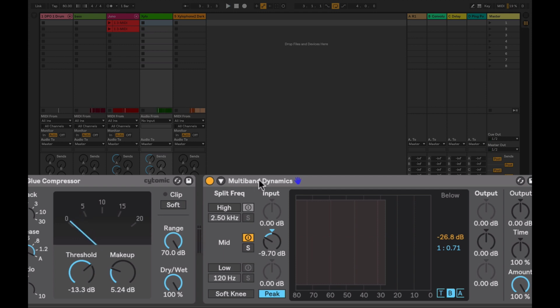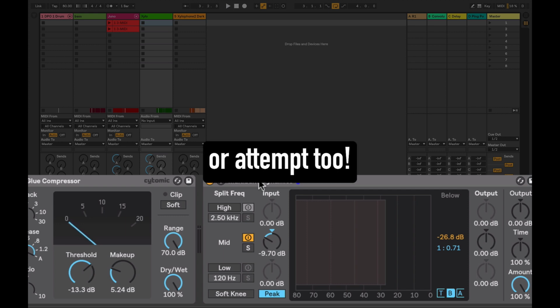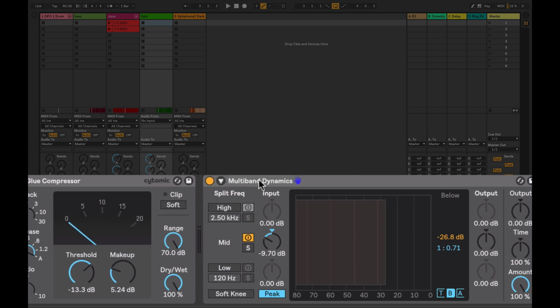The other use of expansion is to actually uncompress a signal. Often when you've been sent material from another person, whether it's been mixed or mastered, some sounds can be overcompressed with their dynamics almost eliminated. Dynamics are what makes music interesting and gives us apparent loudness. So when all the dynamics have been removed, it actually has the opposite effect of decreasing loudness.